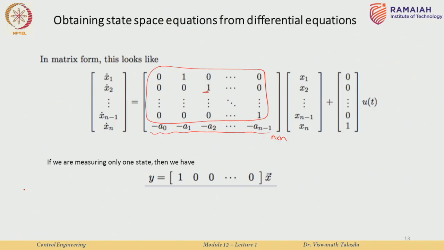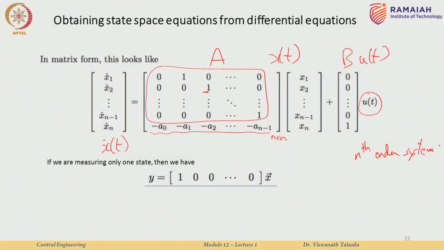And of course we have an independent variable here, the u of t. It is not a state variable, it is an independent one, so we take that outside. So this is basically my b u of t, this is my a x of t, and of course this is x dot of t. So x dot is equal to a x plus b u, which is a standard expression for an nth order differential equation. So this is for an nth order system.